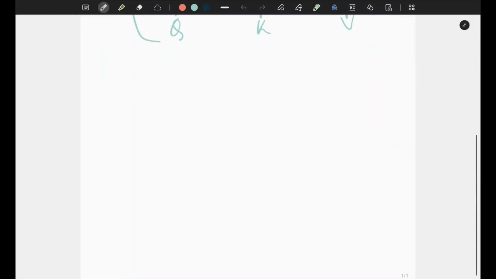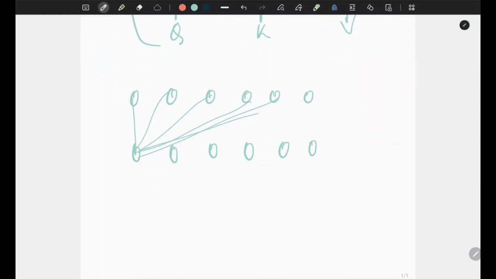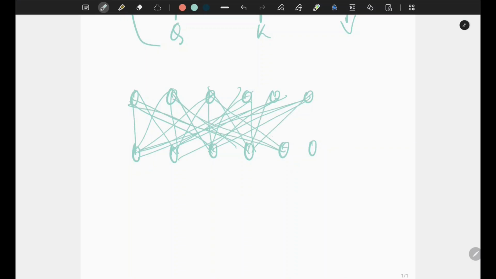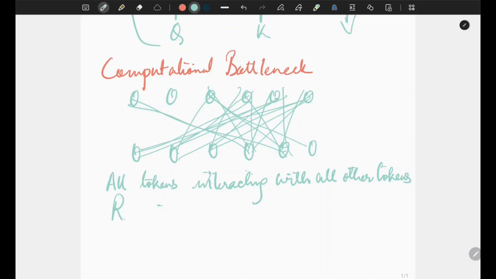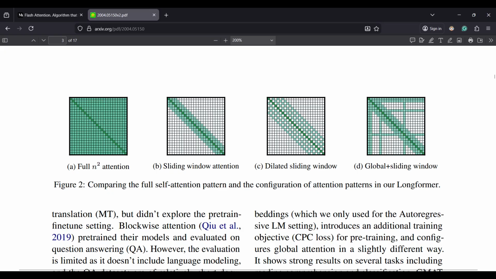People tried various methods that changed the nature of the attention calculations, basically to reduce the complexity of the underlying calculations. They were thinking, if too many calculations were taking place, can I somehow reduce the scope of the calculations? Sparse attention patterns like Longformer selectively masked out certain token interactions.